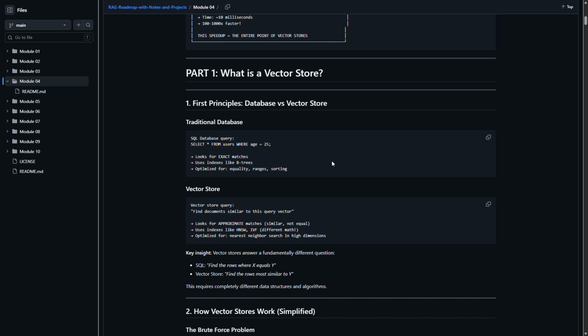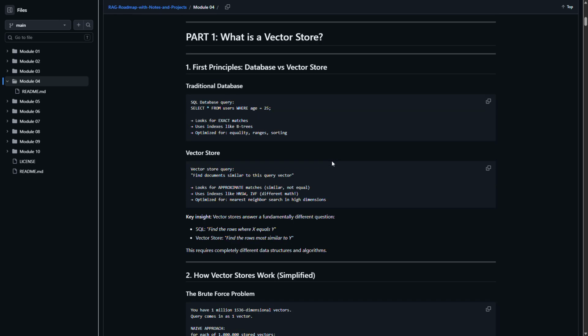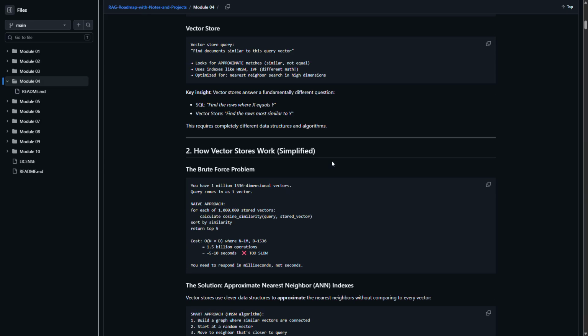Okay, what is a vector store? Let's dive into it using first principles. A traditional database is like a SQL database: you query using SELECT ... WHERE age, looking for an exact match. A vector store quickly finds documents similar to this query.